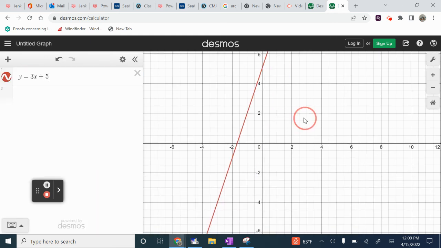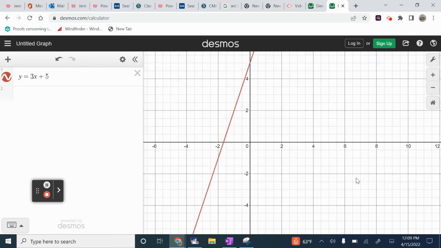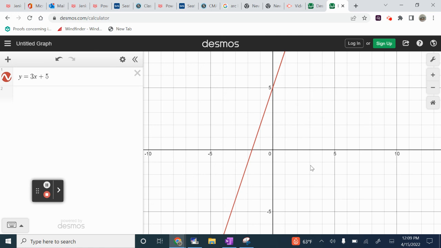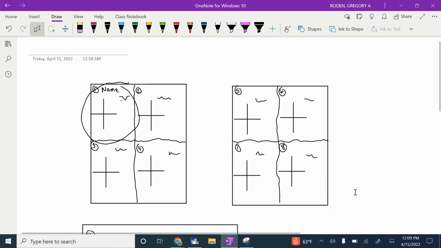Now I want you to zoom in so you can see 10 on each side. See how there's a 10, there's a 10 and a 10 and a 10, pretty much. So zoom in to where you can see all the 10s there. Then I want you to take your paper and sketch that graph. I'm going to use my straight edge, my line maker tool. I'm not going to put any numbers in there. And remember, guys, you have a colored pencil now, so you're going to do it in a color.